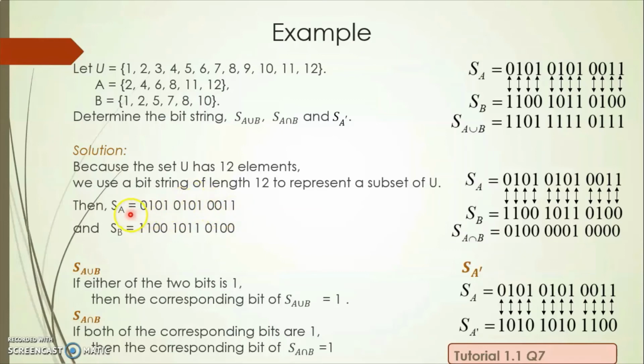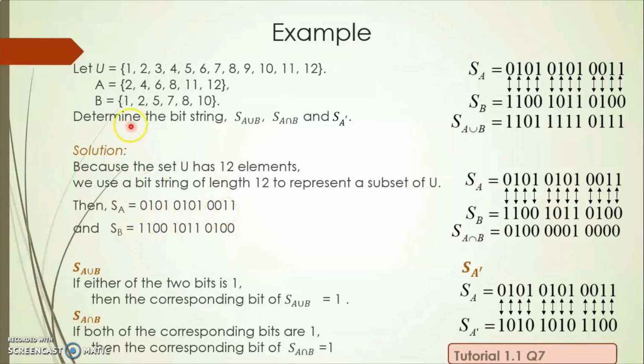So for string A, let us see this set A. It starts with 2, 4, 6, 8, 11, 12. All these digits, the elements of set A, stand for 1. Other than that, 0. Digit 1 is not here, so 0. So we start with 0, 1, 0, and so on.